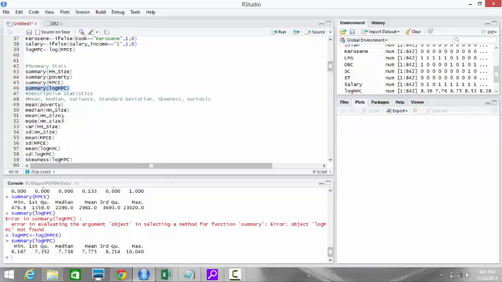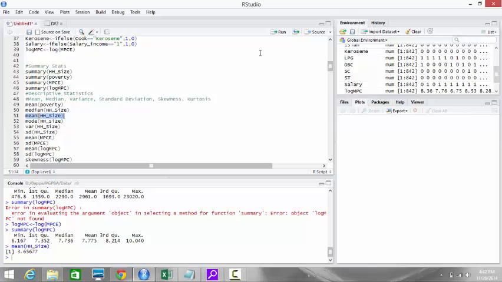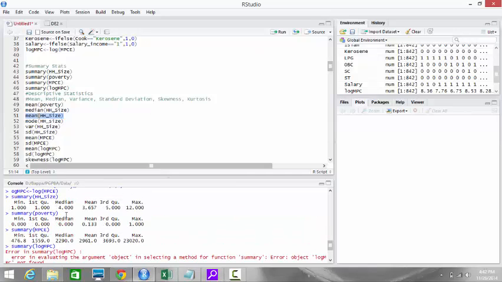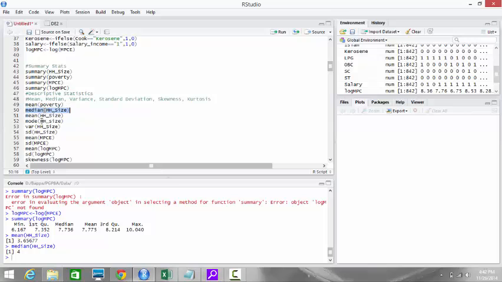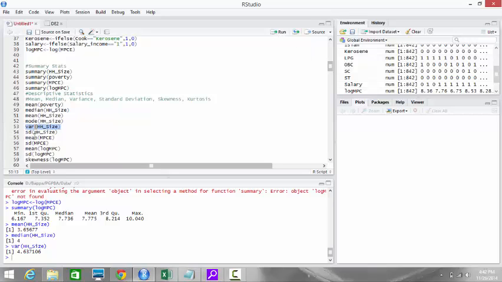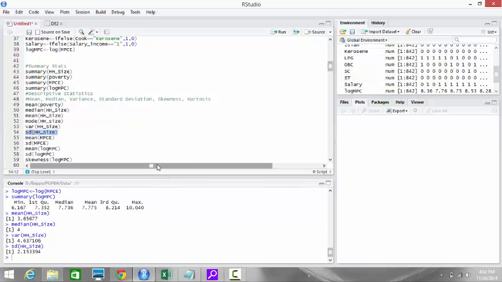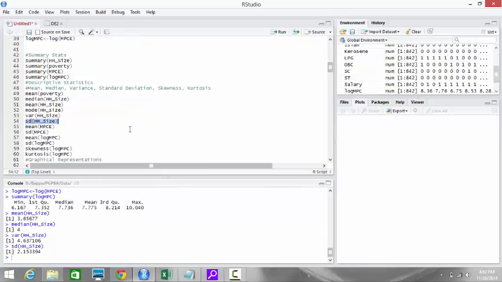So let's pick up the household size. Say the mean household size happens to be 3.65677. That's what we had observed earlier, remember? The median household size is again 4. The variance of the household size is 4.63, and the standard deviation is 2.15. Okay, so that's the summary stats which we have.